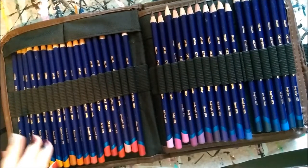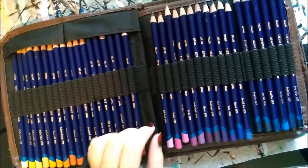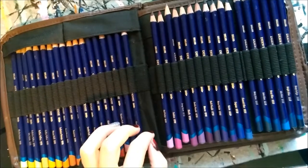So all in all, I'd say that this case is pretty awesome. It is one of the cheapest 72 slot cases that I have seen.